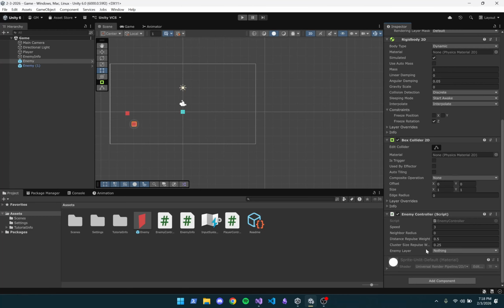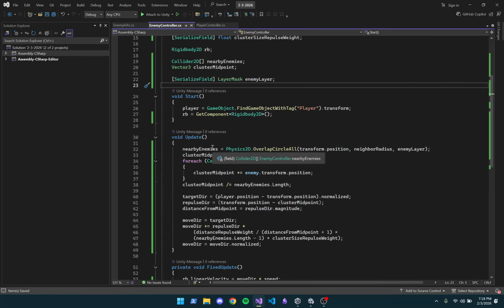Apply prefab enemy. And then we'll have this here. But I am interested in knowing why, even with a neighbor radius of zero, it doesn't follow the player. Because the meaning of that should just be, well, we should just follow the player because there's no repulsing to do. So I am interested in debugging that.